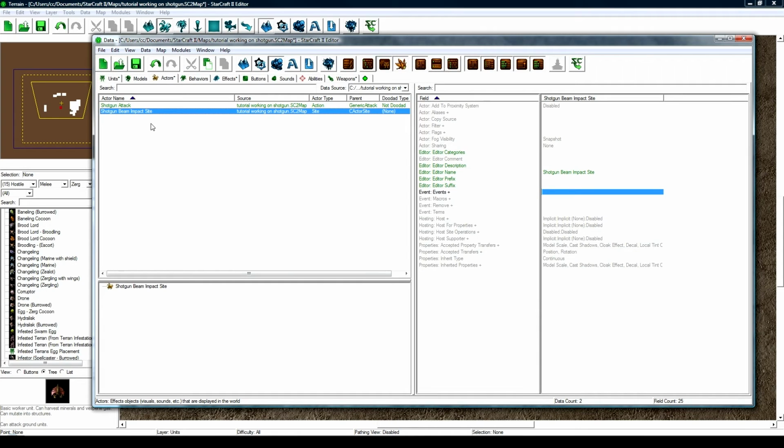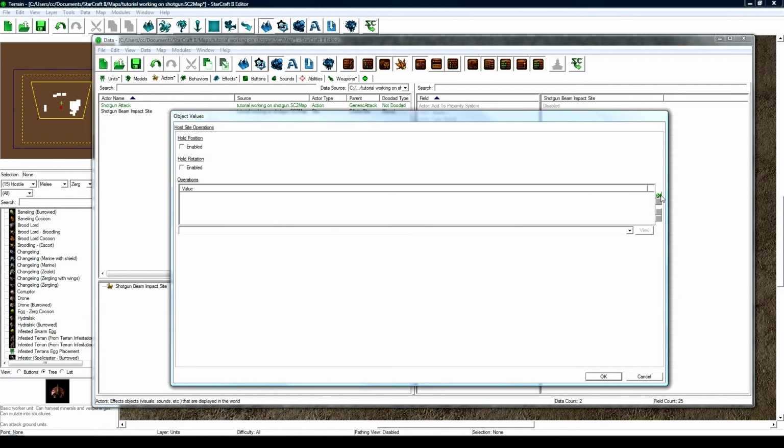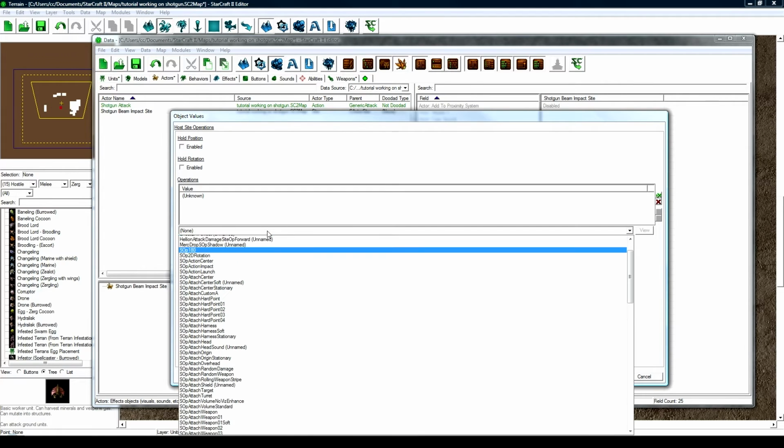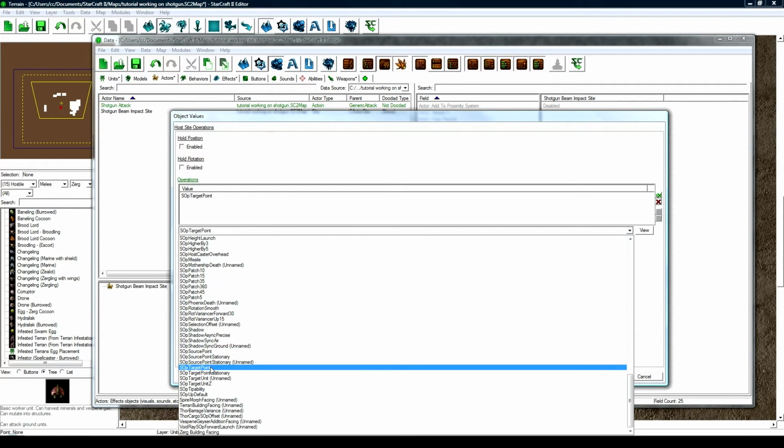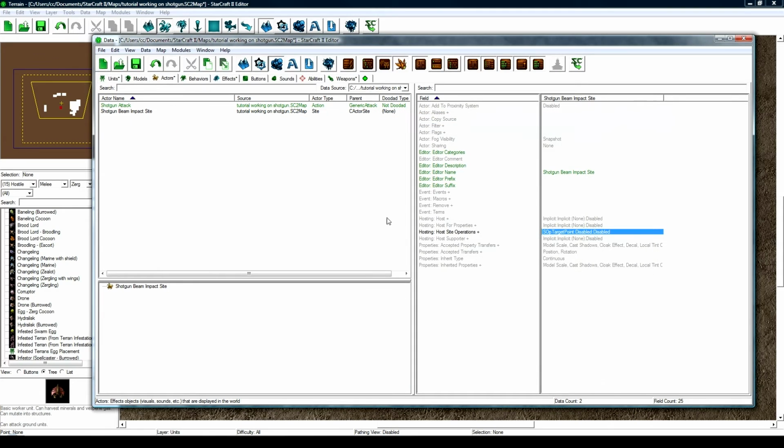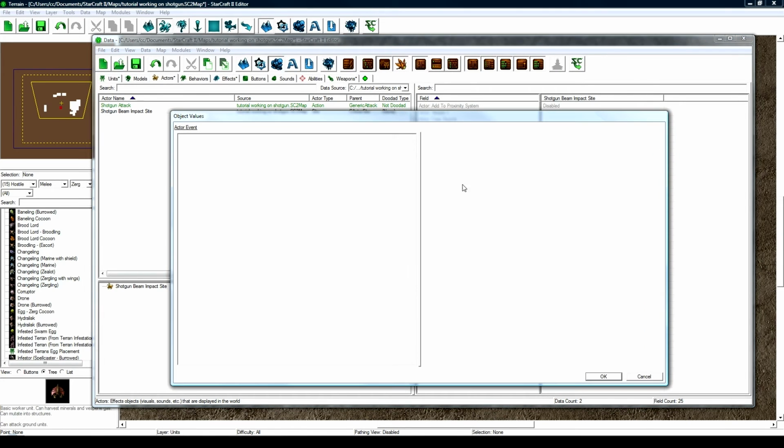So in here, let's change the host site operations plus, double click on disabled, and add a new one in here. Hit the green X, add SOP target point, and hit OK. And now the event, so when this site will actually be created. Open the events, right click, add an event.